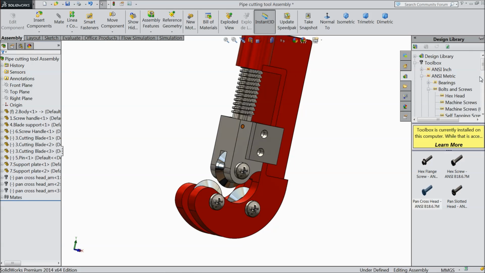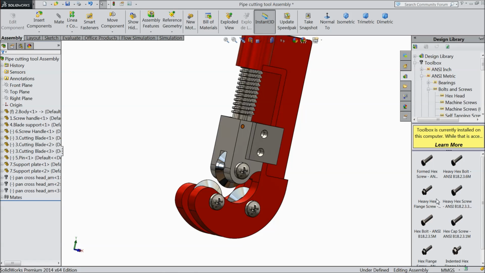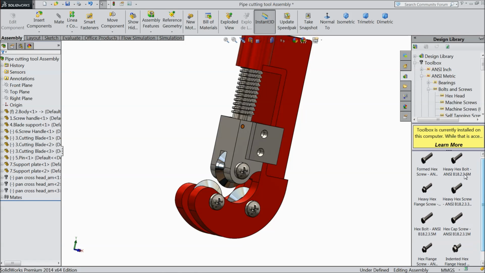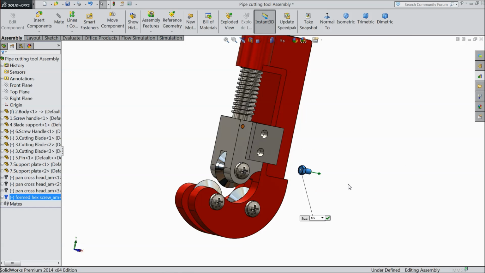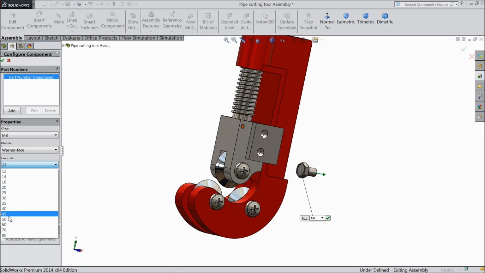Now again go to toolbox, NC metric, bolts and screw, and this time select hexagon head, and we will bring this time formed hexagon screw. Choose M8 and for length select 55 was better, but let's make 50.